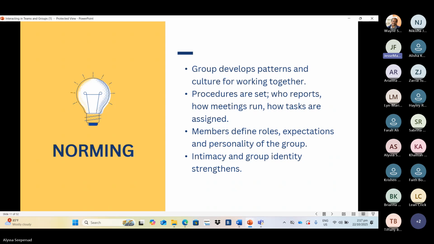At this stage, there is a general sense of trust and confidence in member expectations. Intimacy and group identity strengthen as members begin to understand the culture of the group based on its shared behaviors and habits. For example, a group might organize a meeting at a specific time, and they might tend to start about 10 minutes after that stated time because they want to allow the members to interact and socialize with each other before they get into group business.